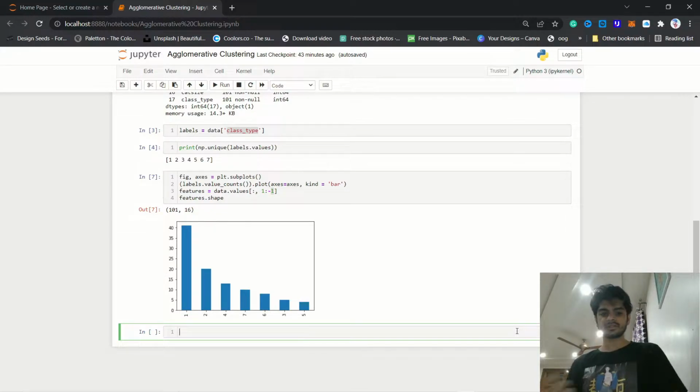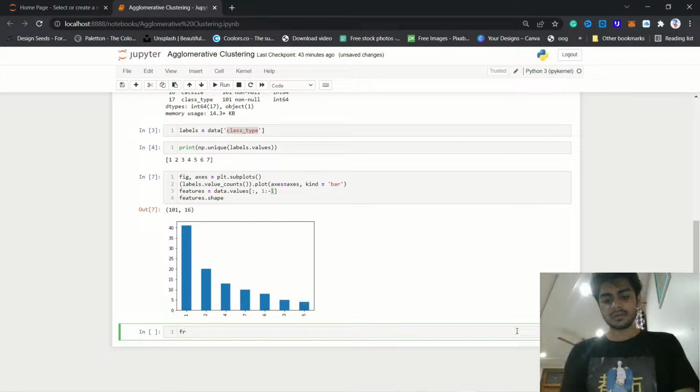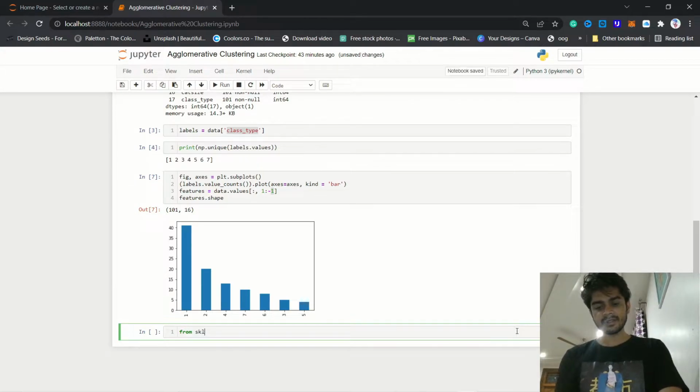You can do clustering by n number of methods, but here we will use sklearn. So we will say from sklearn.cluster, because we are working with clusters.